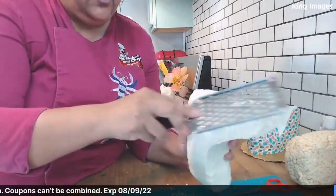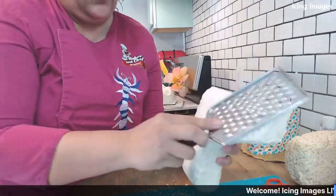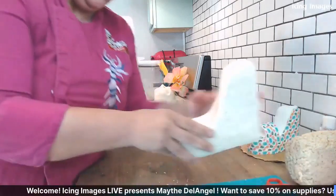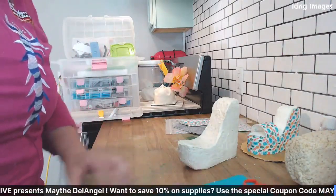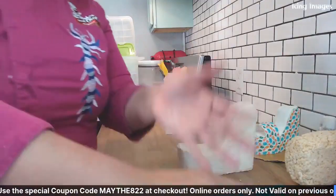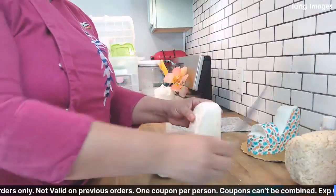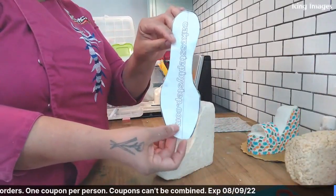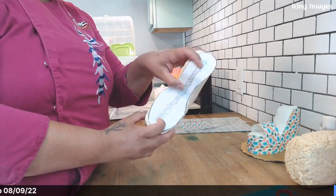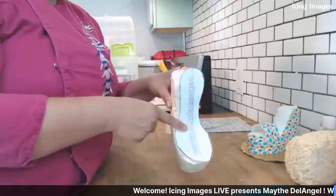These kind of toppers have a wow factor, you know, because you're looking for a realistic finish. But at the same time, they are super easy to make. Just have a little bit of patience. Find some templates so I can carve my size, right? And then I took the shape of the shoe and put it on top, and I just give the shape. Just first the square, and then I shape the other shoe.